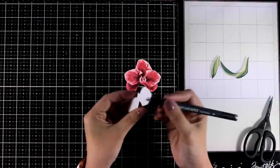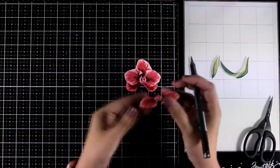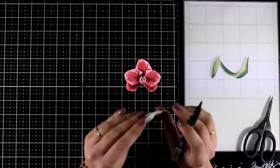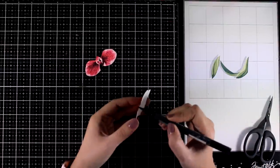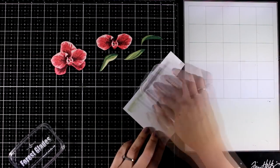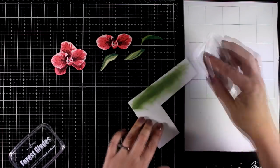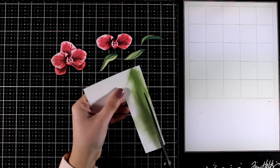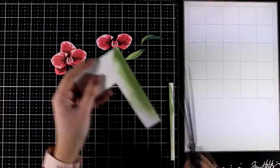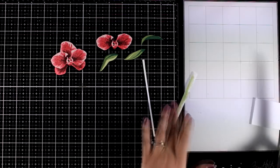And of course, here's a trick that we all have to do on our cutout images. When you are fuzzy cutting images, it's always a good idea to go around the edges with a black line. This is going to cover up any mistakes that you made while cutting out the image. I also want to have a stem for my finished project, that's why I'm going to just drag the ink all over a scrap piece of white cardstock. And of course you can be quite creative here, you can use your trimmer to cut it out and have a completely straight stem, or you can use your scissors and give it a curve. It's up to you what you want to do for your finished project.